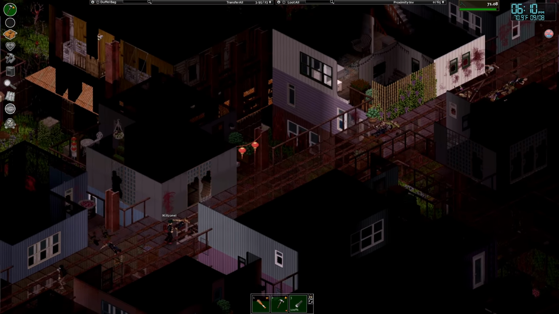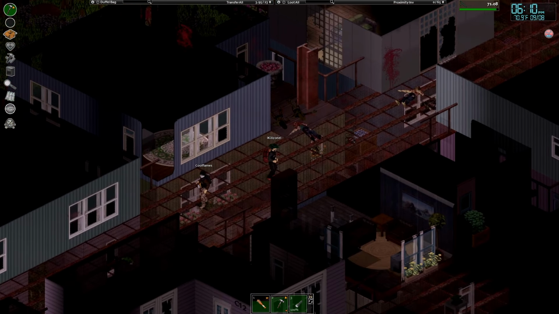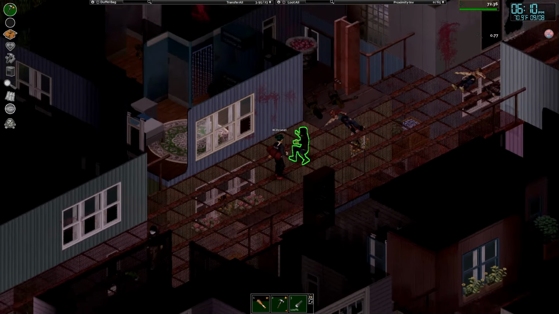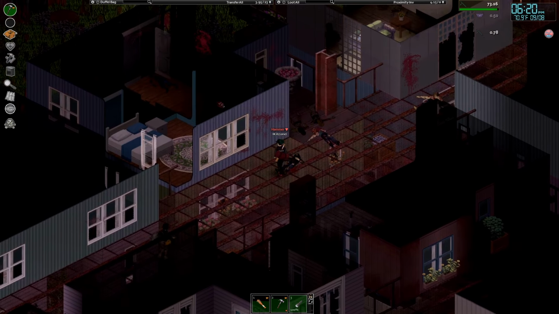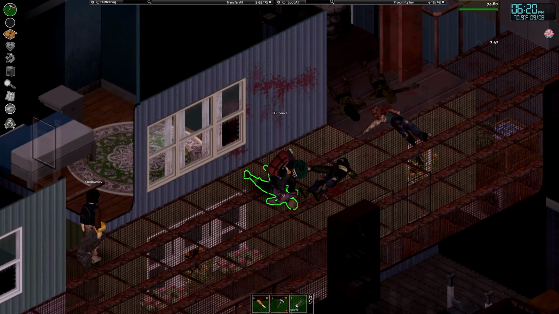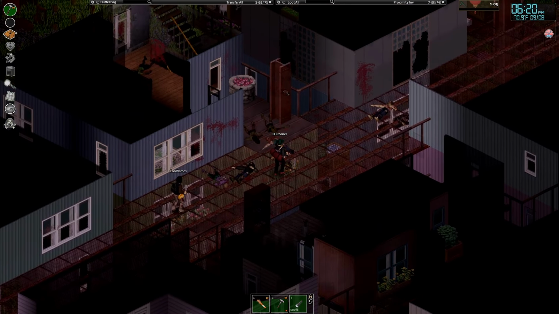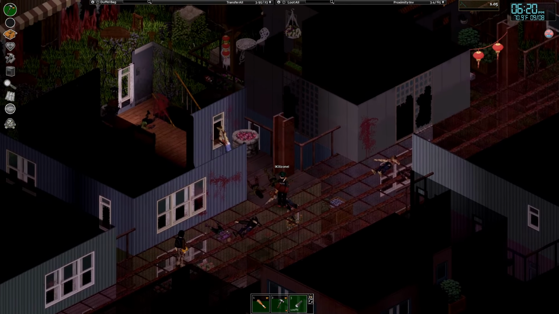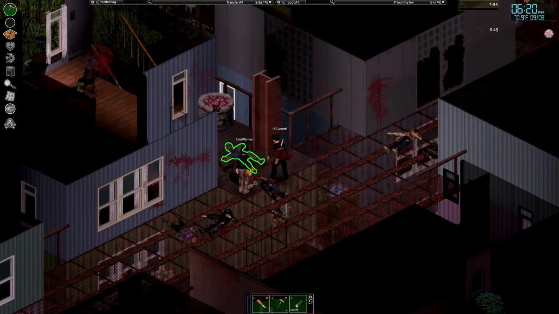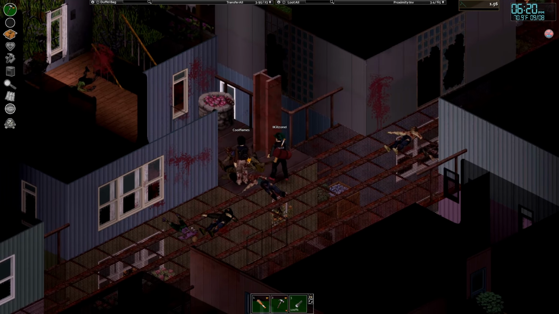Looking good so far. Ooh, I don't like that. Okay. Are they coming up these stairs? In this house, I think. Was it this one? Oops, our fence. Yeah, they came up the stairs. This is bad.